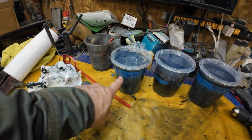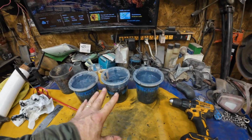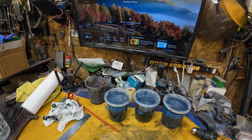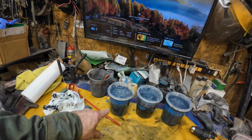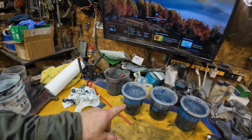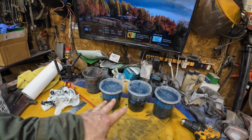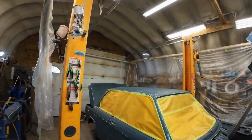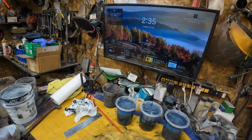Yeah, there you see, that's 2 quarts and like a half a quart, right? Then when that gets thinned down, there'll be 3 parts of that, 2 parts of thinner. So sort of 1 to 1, it'll be about 4 quarts by the time I'm done with everything, which should be enough to hopefully get that car done. If not, I'll just go get more paint, right?